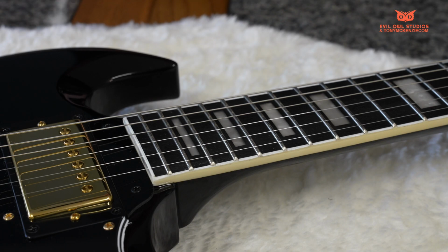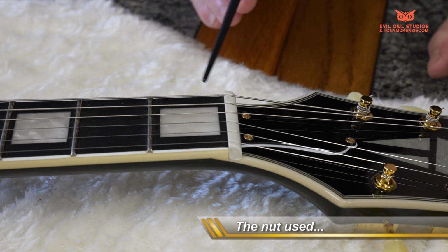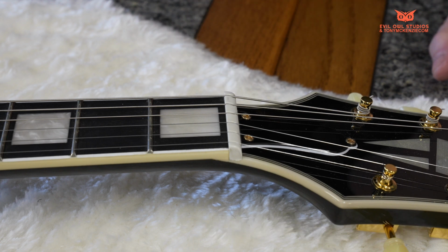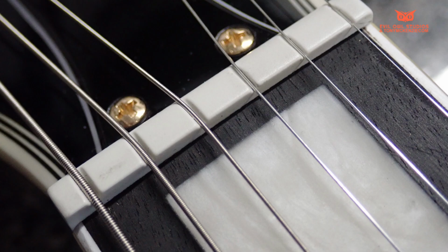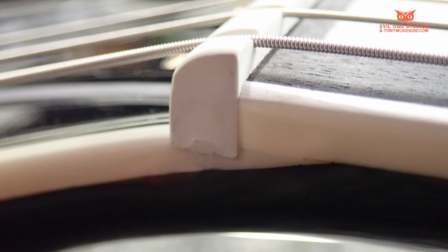I think they're your average run-of-the-mill fret material. Well, here I am down at the other end of the neck to where the nut is. And interestingly, although it doesn't look a brilliant nut, in fact, it probably is, because it's basically a Graph Tech nut. So, well, it might not look perfect. I'll show you a few pictures as we go. In fact, it is perfect.